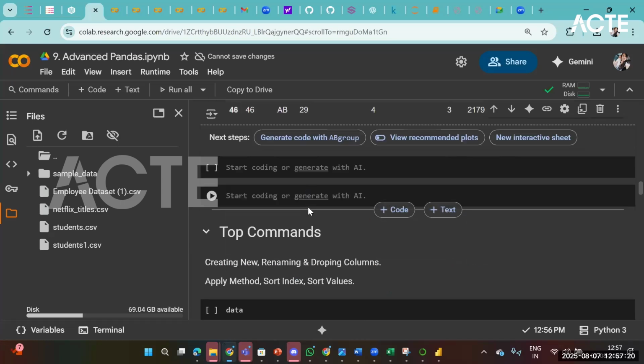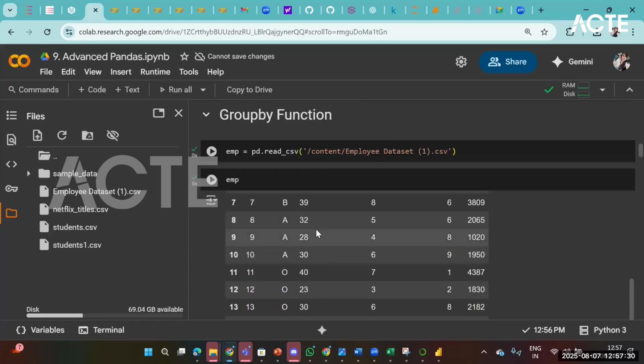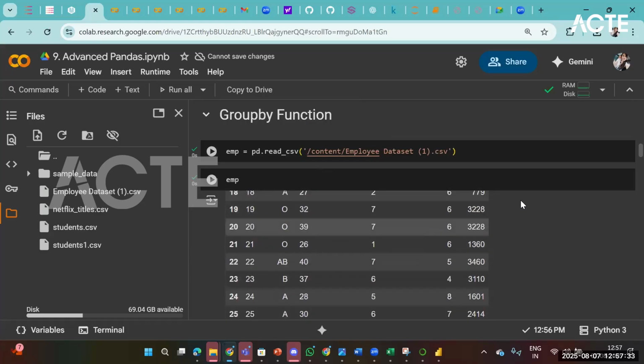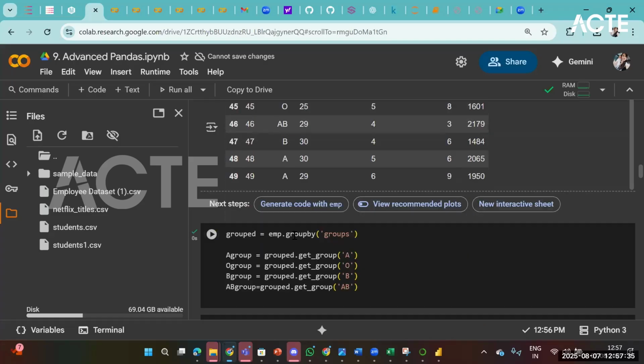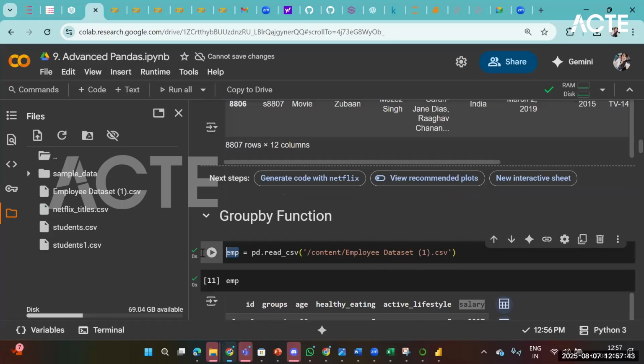You need to do it by yourself once. Try to understand how to do group by. First thing is you need to group by which columns you want to make into different categories. So first you will pass group by. This is the name of the data; I have given employee.